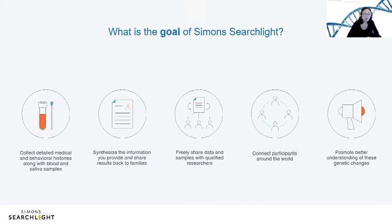Some of you have had the opportunity, and we continue to encourage you, to provide blood samples. Those blood samples are used by researchers around the world to study CHAMP1. We can make cells out of that, and even, believe it or not, make cells that approximate or look like brain cells. And that's what researchers can use to study CHAMP1 as they're trying to develop new treatments.